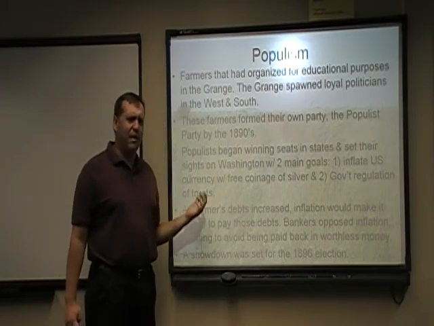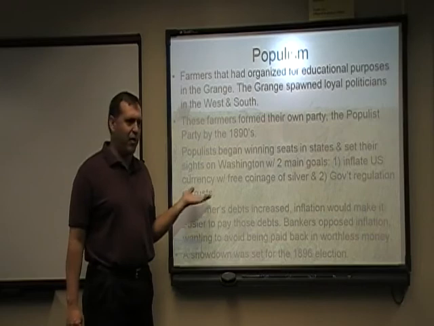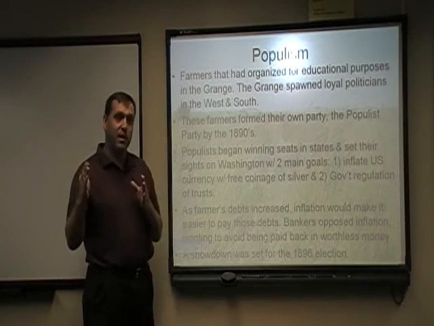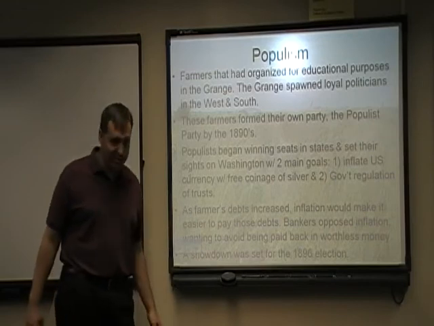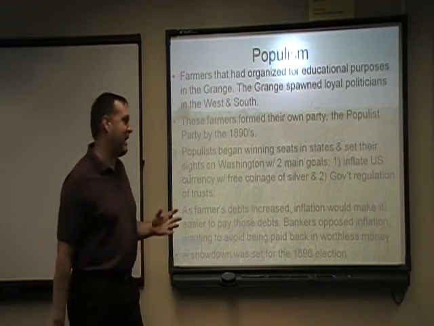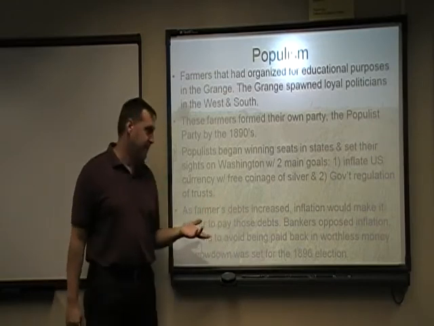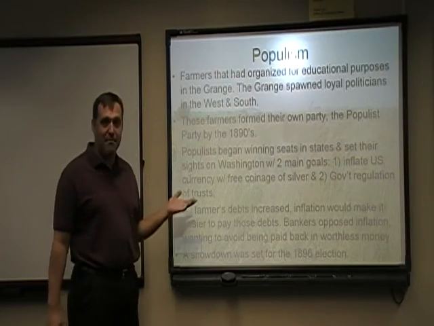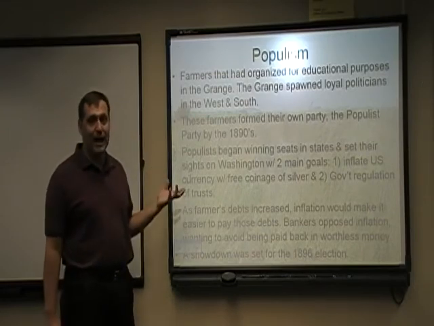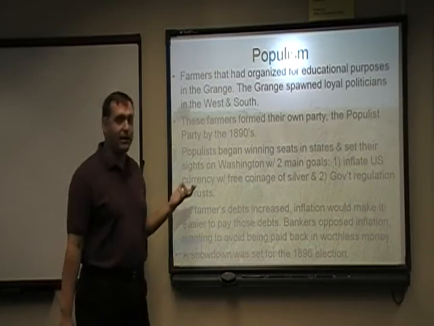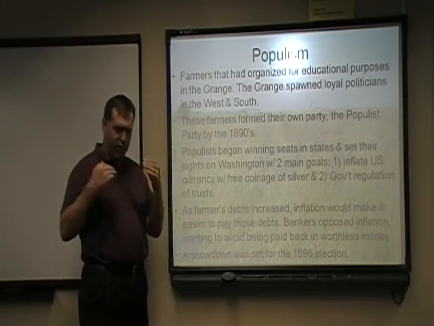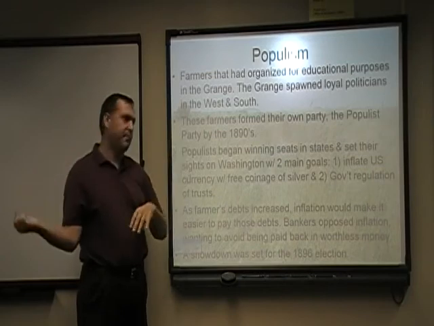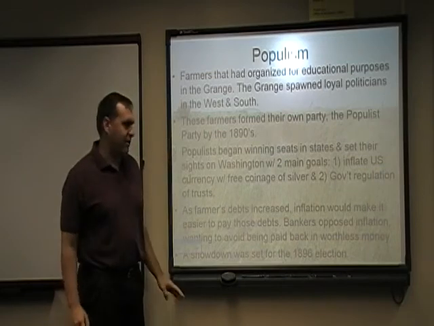Now, if you're sitting here thinking, wait a minute, does the bank really want to get paid off with $500 that's not worth as much as the $500 that they loaned however many years ago? No, they don't. So banks are going to be very much against this, because they're going to be paid back in money that's worth a whole lot less than the same amount they loaned out a few years earlier. But this is the idea. The farmer says, we're going to get out of debt by inflating the currency.